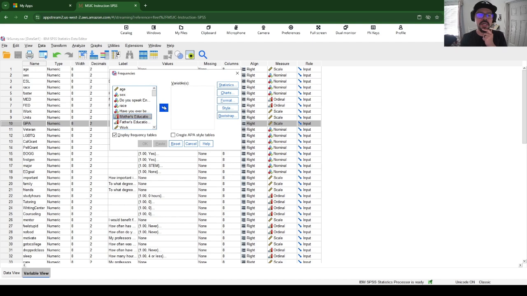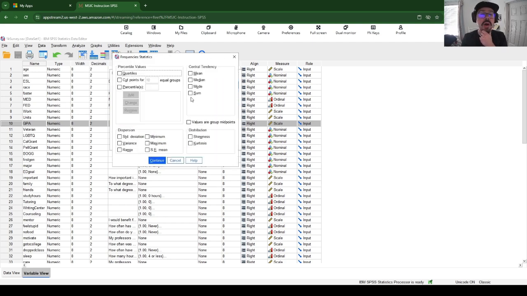We can actually run a frequency distribution for both variables at the same time. We don't need to do one analysis where we select frequency here and then do that separately for the other variable. We'll just combine them. So we'll put mother's education and then we'll place GPA. Remember that we want SPSS to give us, as part of the frequency tables, our measures of central tendency, specifically our mean, median, and mode.